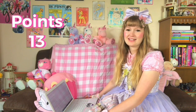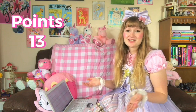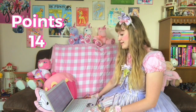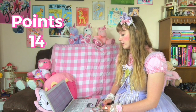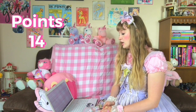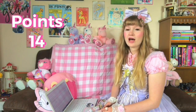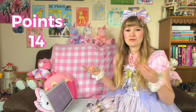No, I don't quite wear Lolita every day. 21. You wear brand items with your normal wardrobe. I always find myself wearing at least one Angelic Pretty thing each day, even without realising. 22. You have applied at least one of the Lolita rules to your regular dress style, i.e. covered shoulders, matching hair accessory, etc. Well, Lolita fashion is pretty much my regular dress style anyway. But I always find myself wearing something matching on my head no matter what I'm wearing. I just feel so underdressed without something on my head.